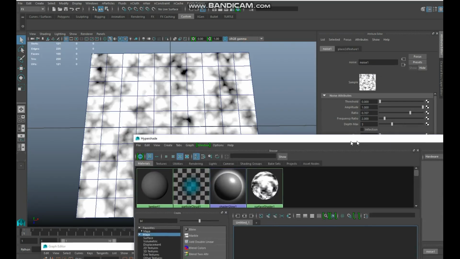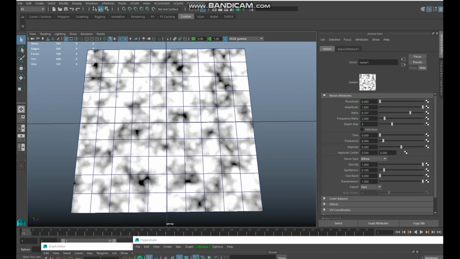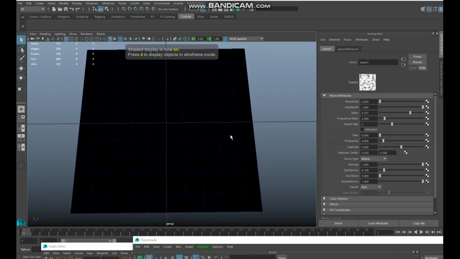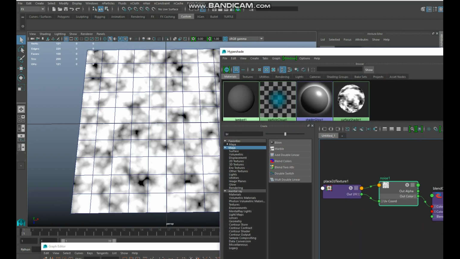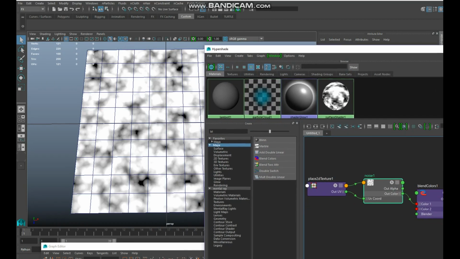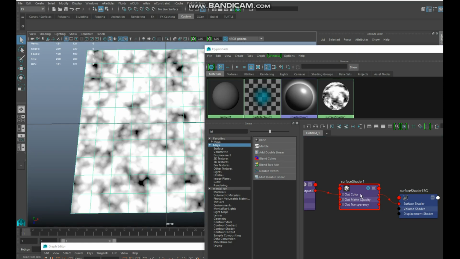Then we can see from our viewport the noise pattern that is the result. If you are not seeing this, you're probably on number 4 on the keyboard; number 5 is shaded, number 6 is the texture that's displayed. Of course, if you created the shader from scratch, you would want to apply that shader onto the geometry, which in Maya you can just middle mouse drag, or you can select the geometry and assign to the selection.